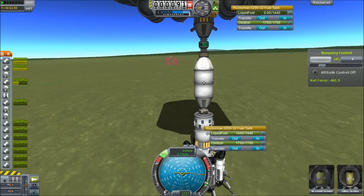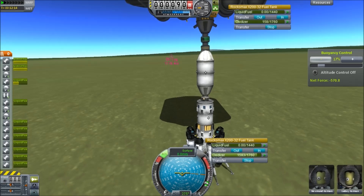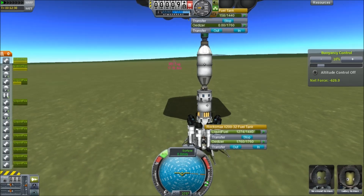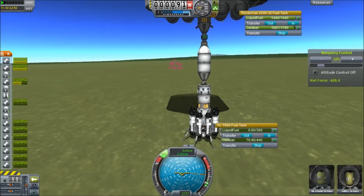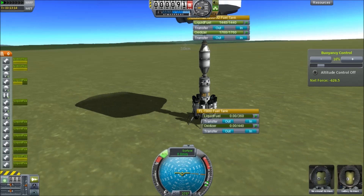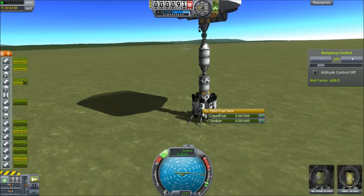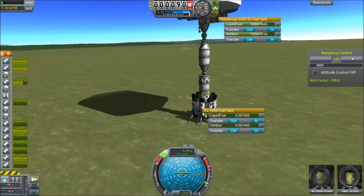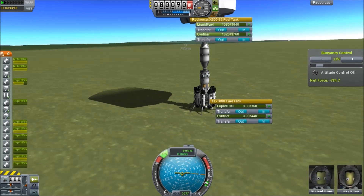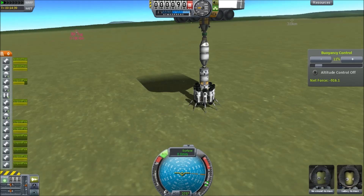Now I'm slowly transferring the fuel from those fuel tanks — you want to keep things balanced left to right, you don't want the thing falling over. As you're transferring fuel down, you want to reduce your buoyancy; as you see the docking ports get stressed, you don't want the spacecraft to break in half. There are a lot of these little radial fuel tanks and this takes a long time. We brought four Rockomax fuel tanks and that's enough to refuel this entire rocket — and only just. It's a good thing those engines are solar powered.